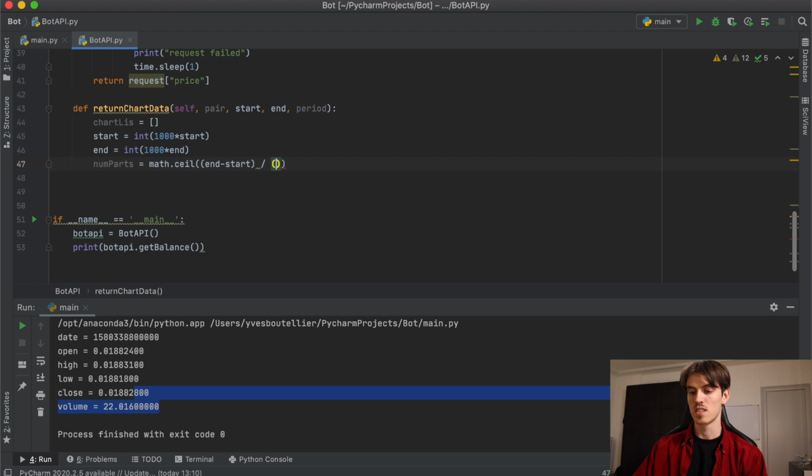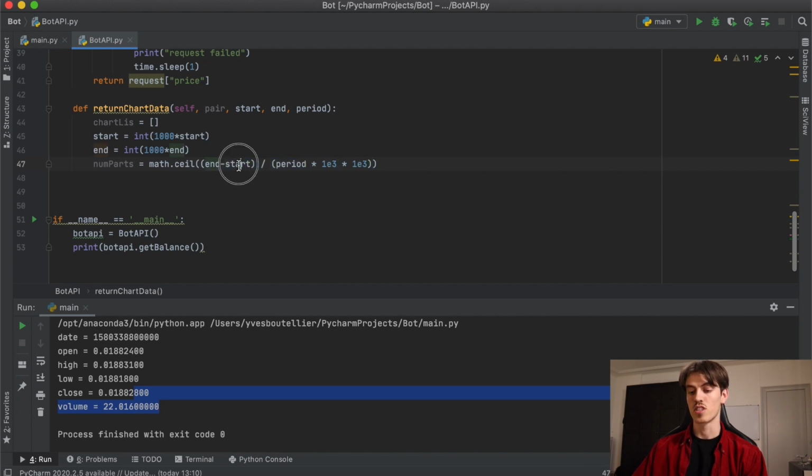We divide this by the period, which we have to multiply times 1000, since it also has to be in milliseconds, and we multiply it as well with 1000, since one frame is only allowed to be 1000 timestamps or tickers.